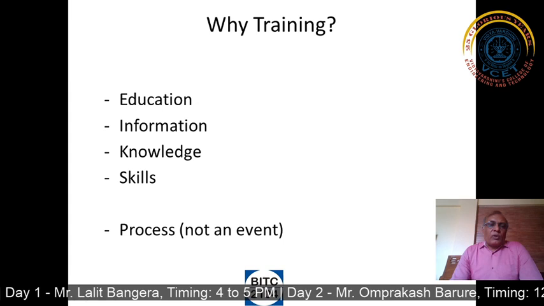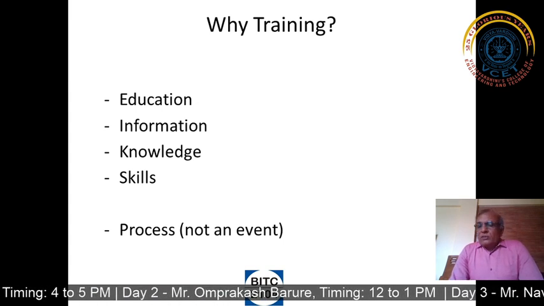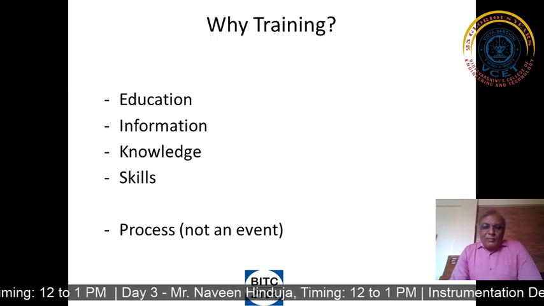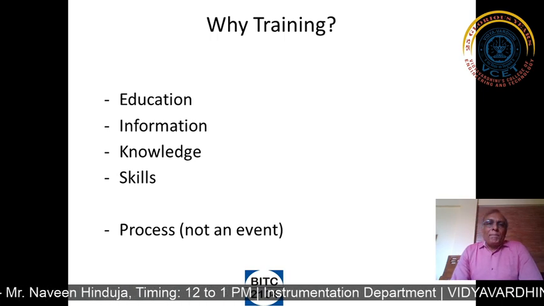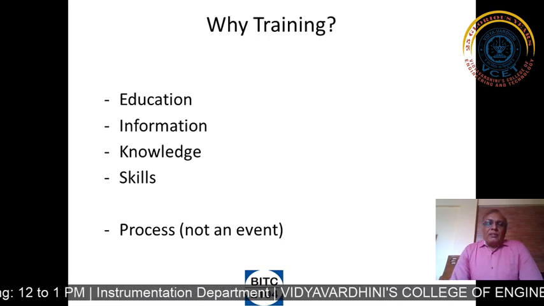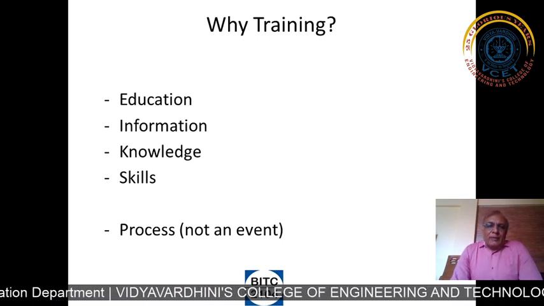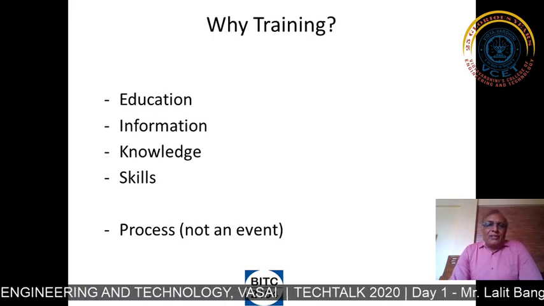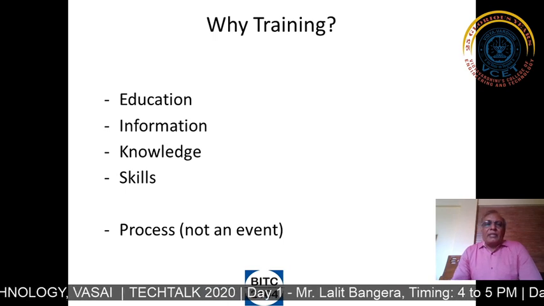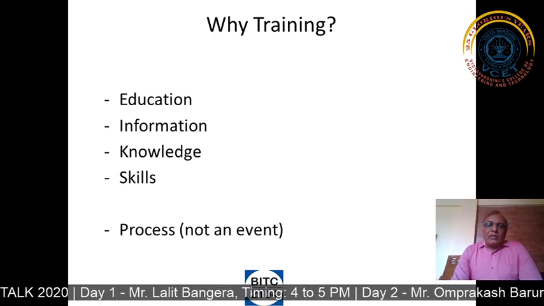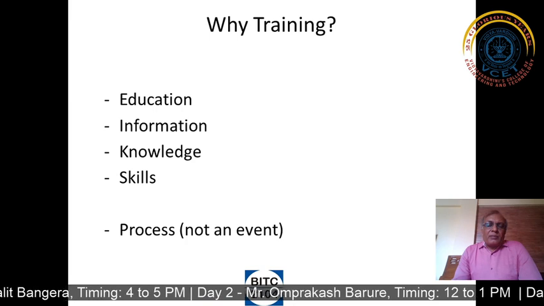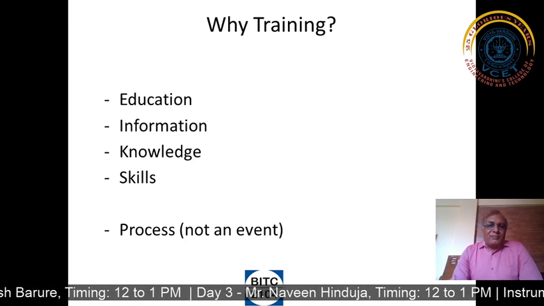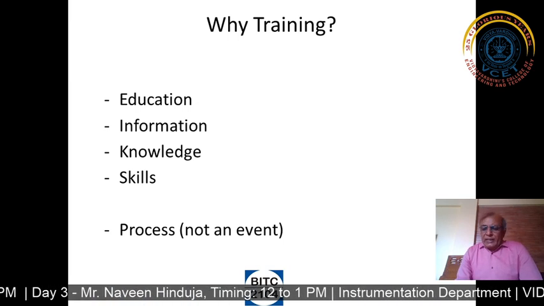So how do you look at this? Is training an event or a process? What is it? Event means what? It's one time, which takes place at a particular time and at a particular place. Event has a beginning and it comes to an end. A process begins definitely, but it never ends. It's unending. So what should training be?